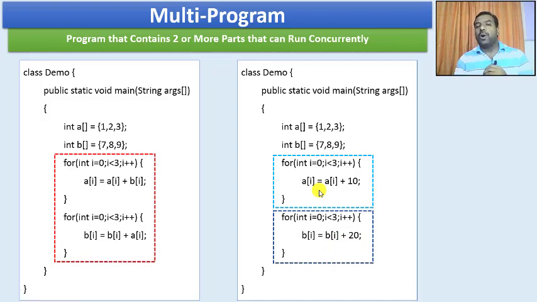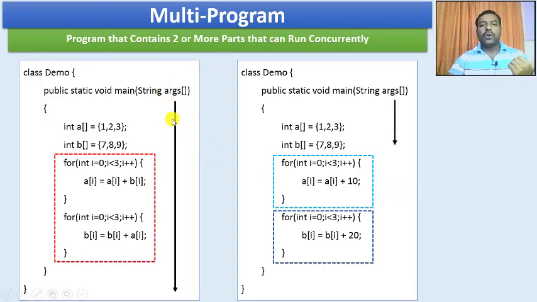Now this is how we talk about a program having more than one part, or multiple parts. And if you are able to achieve multiple parts in your program, then you have a multi-program. So whatever example program you're seeing right now is going to be called a multi-program. Clear? So now when I talk about these two programs, a conventional way of programming and a multi-program, we have two parts which are going to execute in parallel.